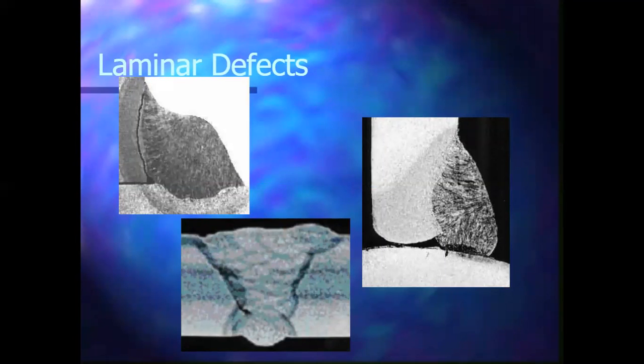Laminar defects, so cracks. As we can see here, we got some examples of cracks on fillet welds. This one is separate, cracked right around the back, separated from the plate. This one is cracked on either side of the bevel, and the one on the right is just cracked right off that plate, all in all. So we want to make sure that our electrode angle includes both metals we're trying to work with, our base metal and whatever pieces we're attaching with.